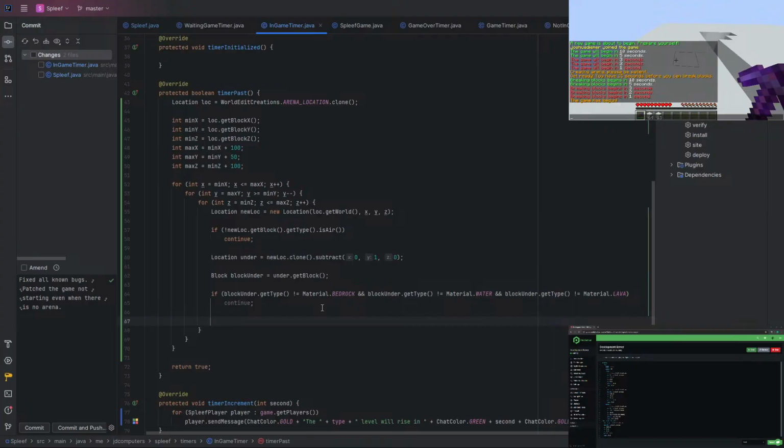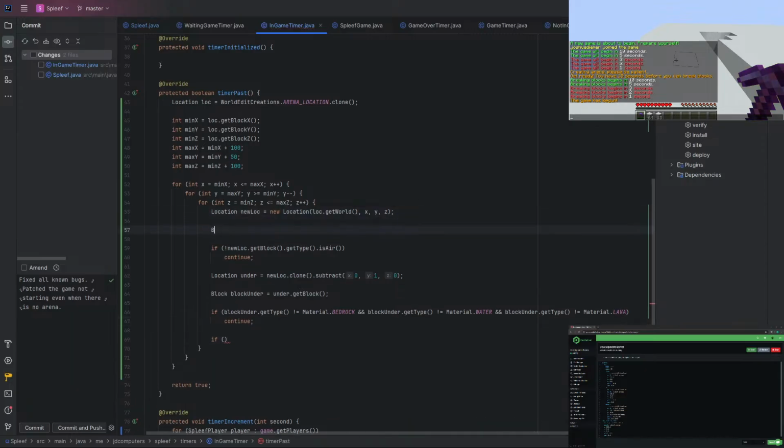I also don't want to reset some blocks to water. So let's also say, we'll just say block here. It's equal to new location.getBlock(). So here we're going to say block.getType(). So we need to make sure it's not air, or the block.getType() equals Material.WATER, or the block.getType() is equal to Material.LAVA.